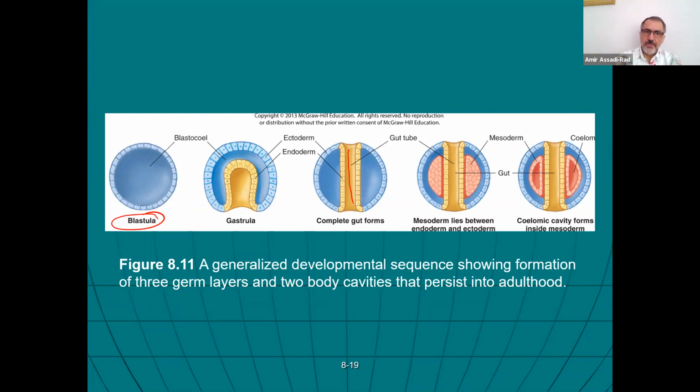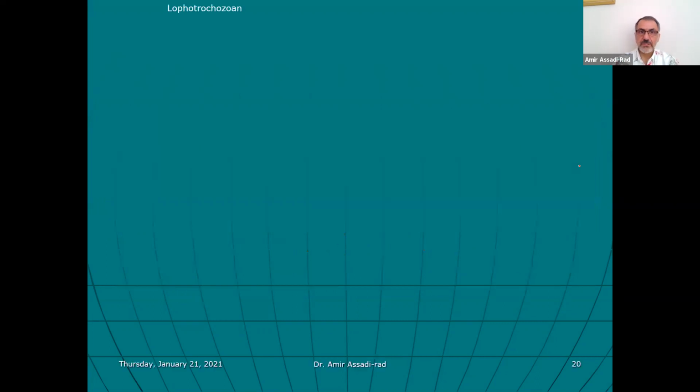If the opening, this opening right here, is the mouth of the animal, and scientists tracked it and found out that it becomes the mouth, that animal is a protostome. Remember that. If that opening becomes the anus and the second opening becomes the mouth, that animal is a deuterostome. Okay, so I talked about that, and I will talk about coelom and other goodies later on. Of course, the outer surface becomes ectoderm. This is your endoderm. And right here is mesoderm. So let's talk about mesoderm and other goodies that are supposed to come.